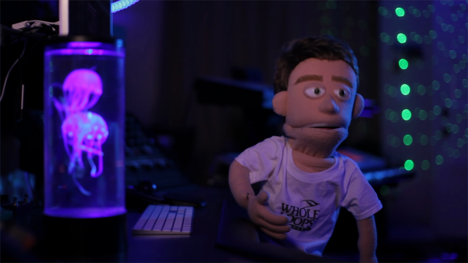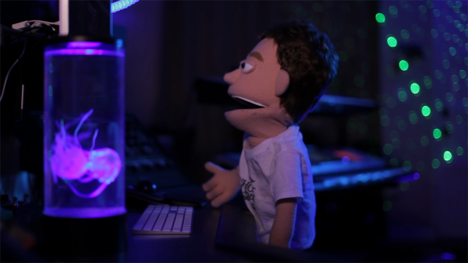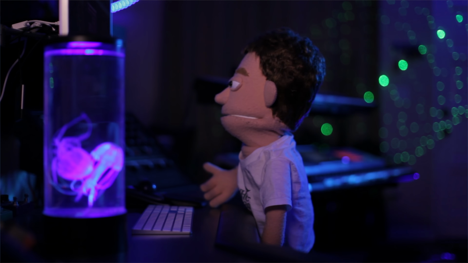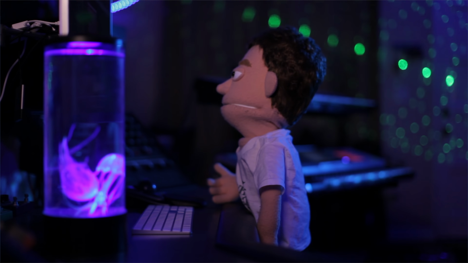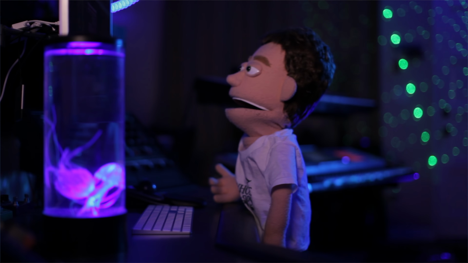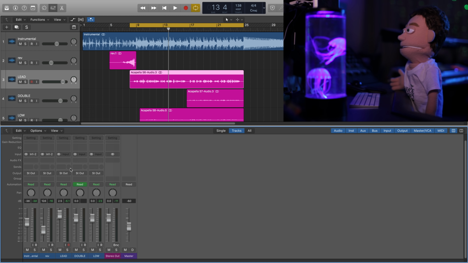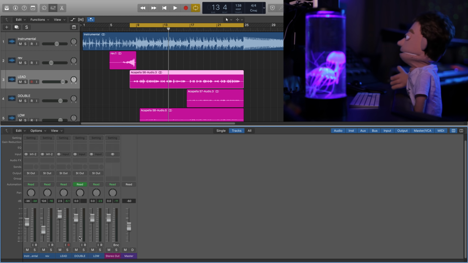So I have a song here with absolutely no plugins, super raw, super dry. So we're gonna take this and we're gonna beef it up using just plugins that come with Logic Pro X. So the first thing that we're gonna do is hit the letter X to open up our mixer, and we're gonna load up 7 sends onto our vocal channels.